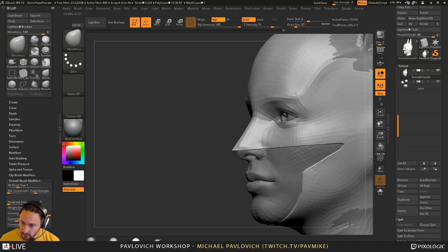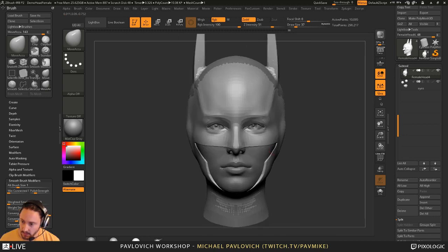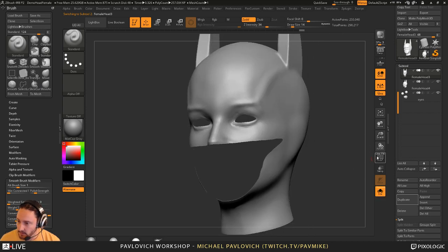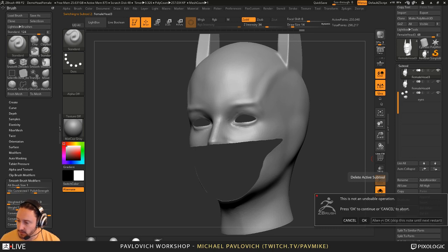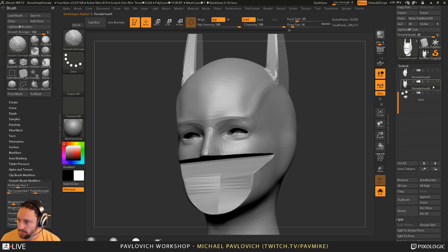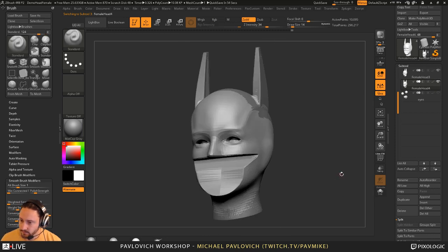Now, you could have ZRemesh those in, but I think this will work just fine. What is this piece here? This is our original DynaMesh. We don't need this anymore. Just go ahead and delete that. That was if you wanted to project. Actually, let's cancel that. So if we did want to project, for instance, I totally forgot about that. We turn this off. You want both of these showing.